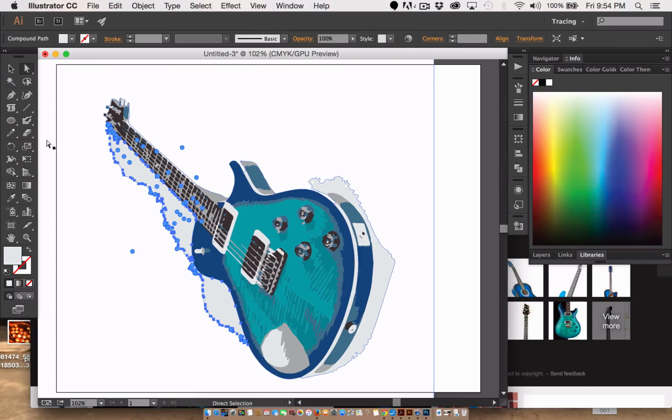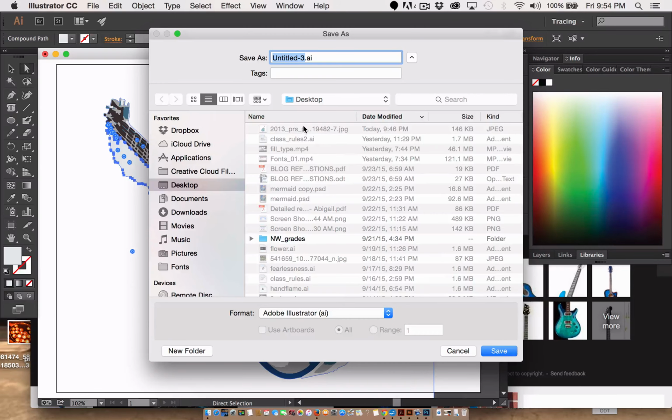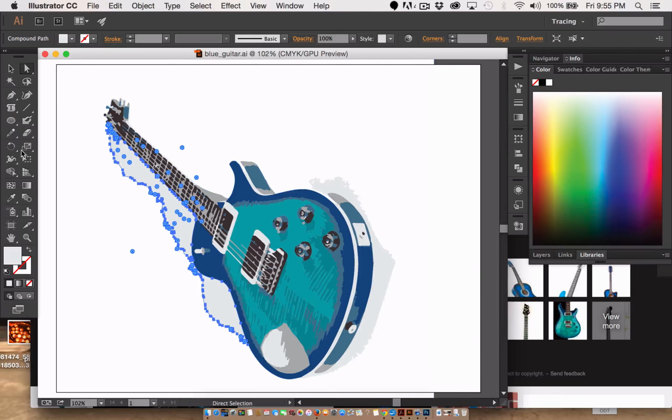And I could do something like, well, first of all, I better save it. And I'll save it to my desktop as blue guitar. And that is all good. I'm going to come over to the pencil tool and get my friendly smooth tool and run that along the edge of this jaggedy looking shadow. These are too many points. Just feel that looks awkward. So I'm going to smooth that out. Still a little weird, but better.